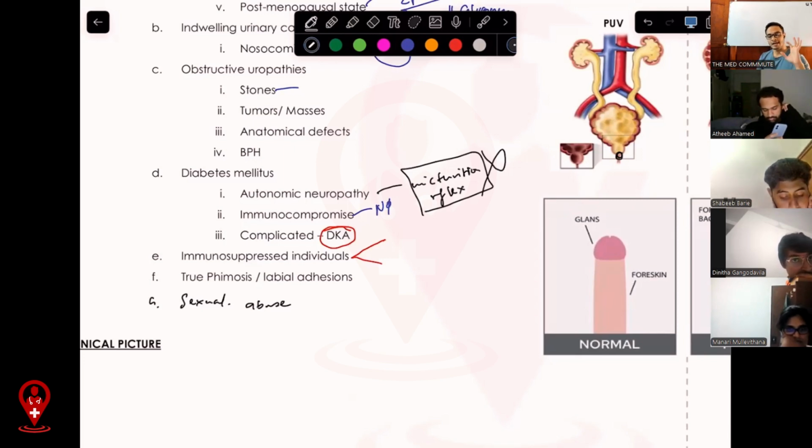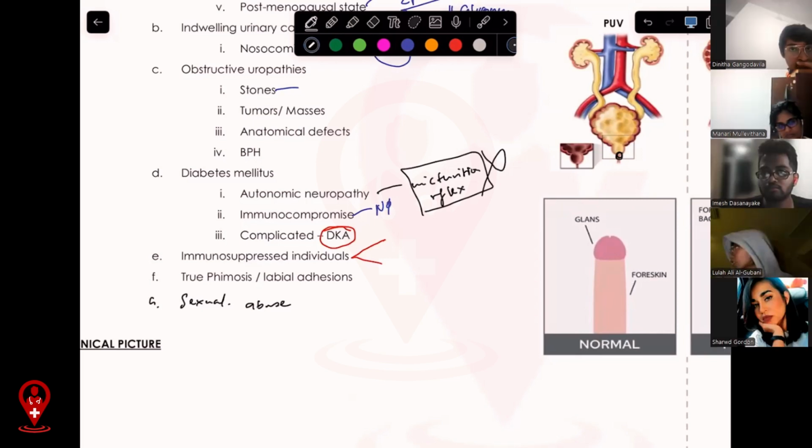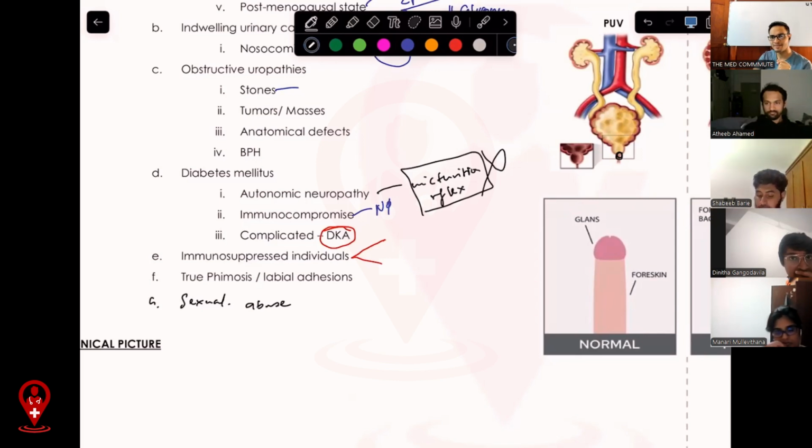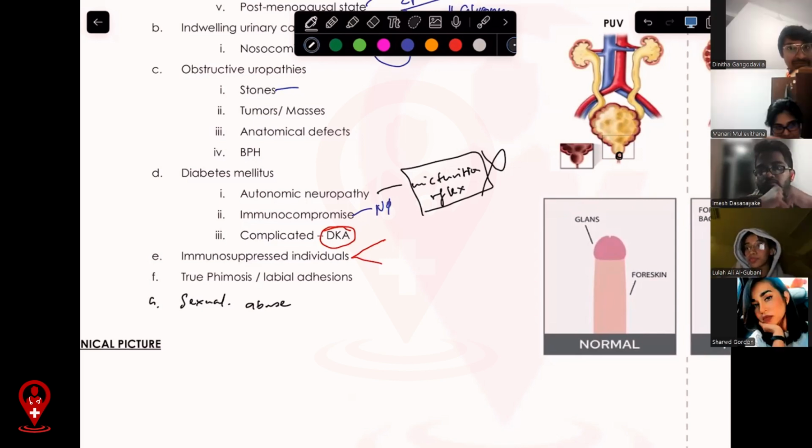Right. Is everyone clear up to this point? Right. Then, guys, just for your knowledge, are there any AB blood group students here? AB. Anyone raise your hand? AB blood group? No one? Imesh. Okay. Anyone else? No one else? Okay. Imesh, you are at a higher risk for UTI.